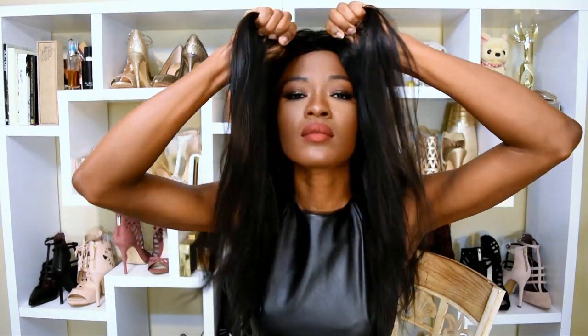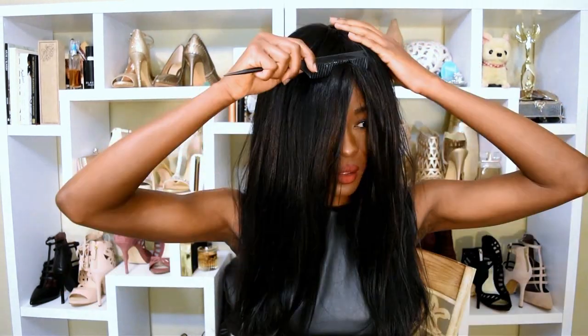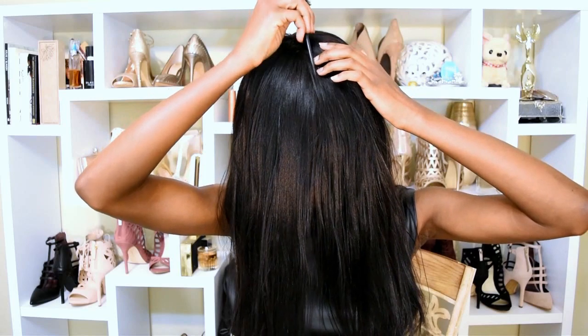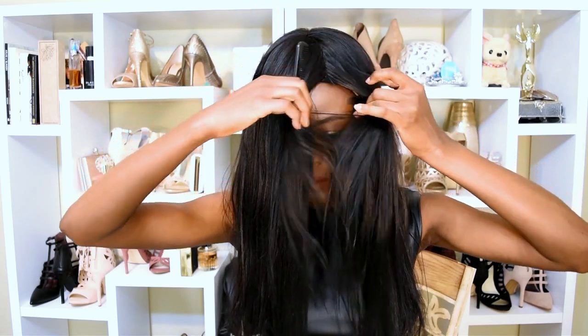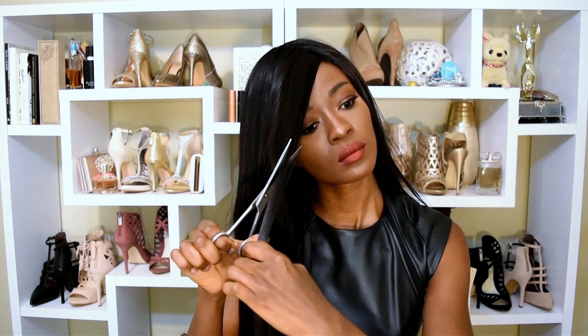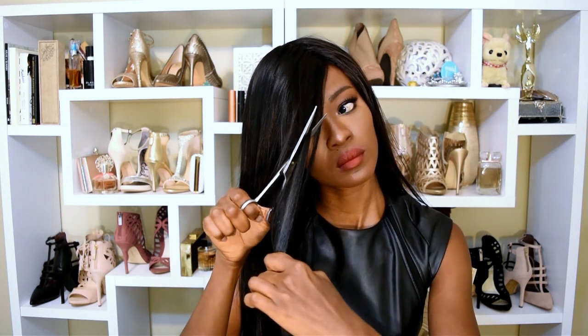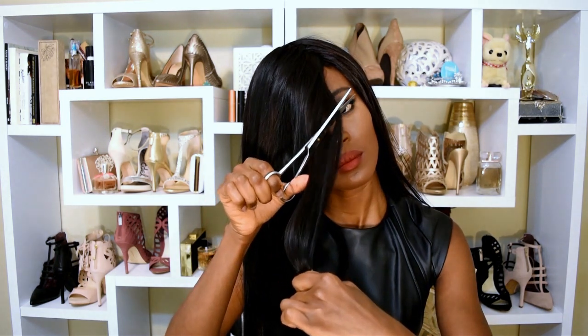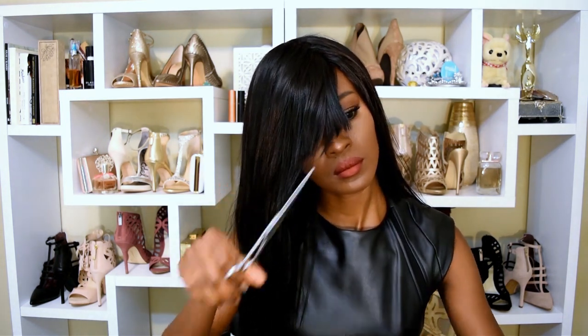So I'm gonna slap it on and cut some side bangs. I'm starting by combing my hair forward and making sure everything's nice and secure, then of course parting my hair to find my part for the side bang. And now I'm cutting my hair. So whenever I cut my hair, I just have to have confidence with it and just go with it. I don't actually have a pattern anymore so much. I mean, I follow some rules, but really confidence is the #1 rule. It looks crazy, but you can always fix stuff.